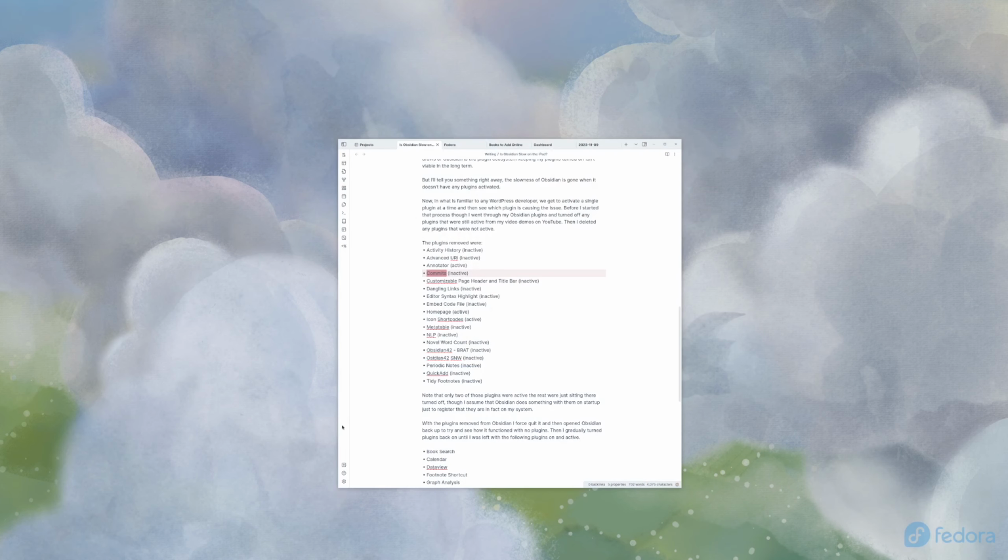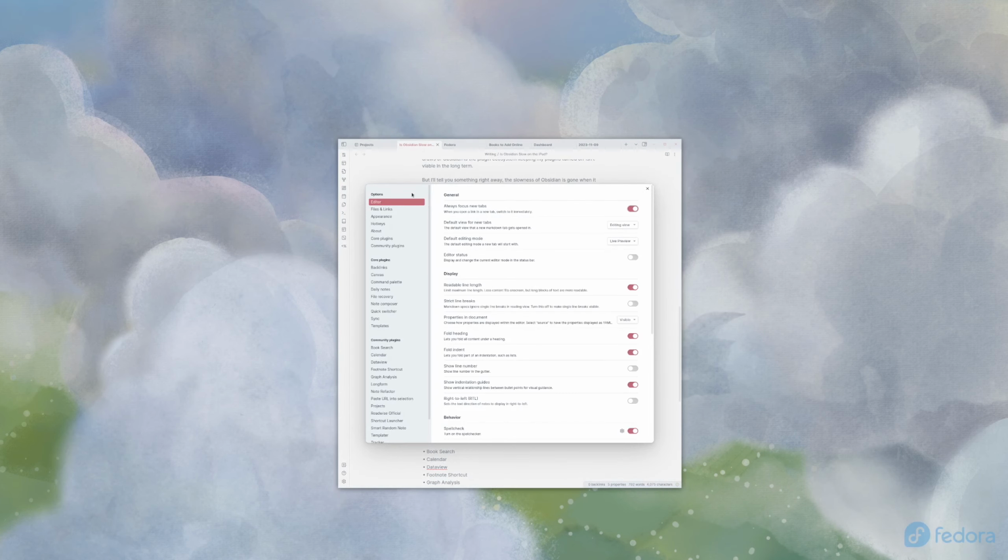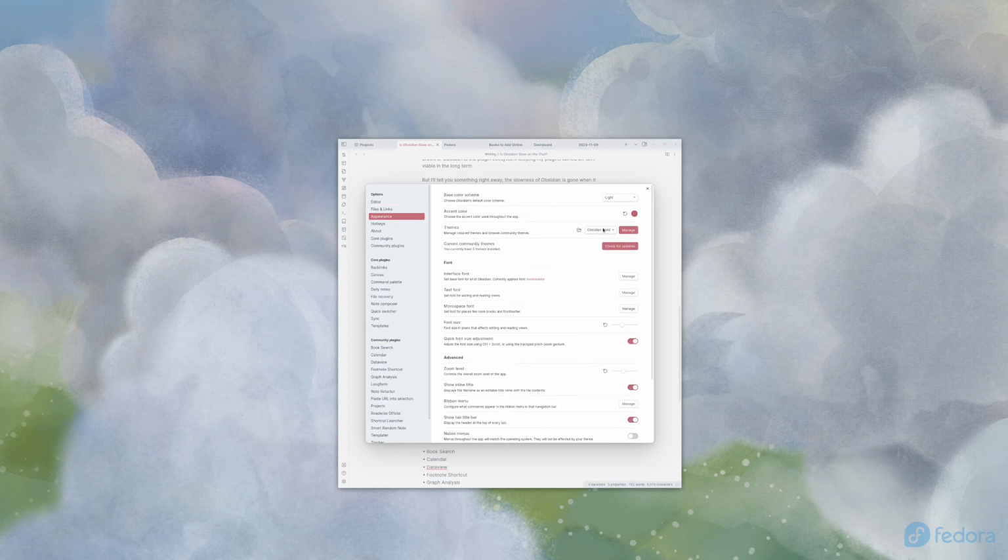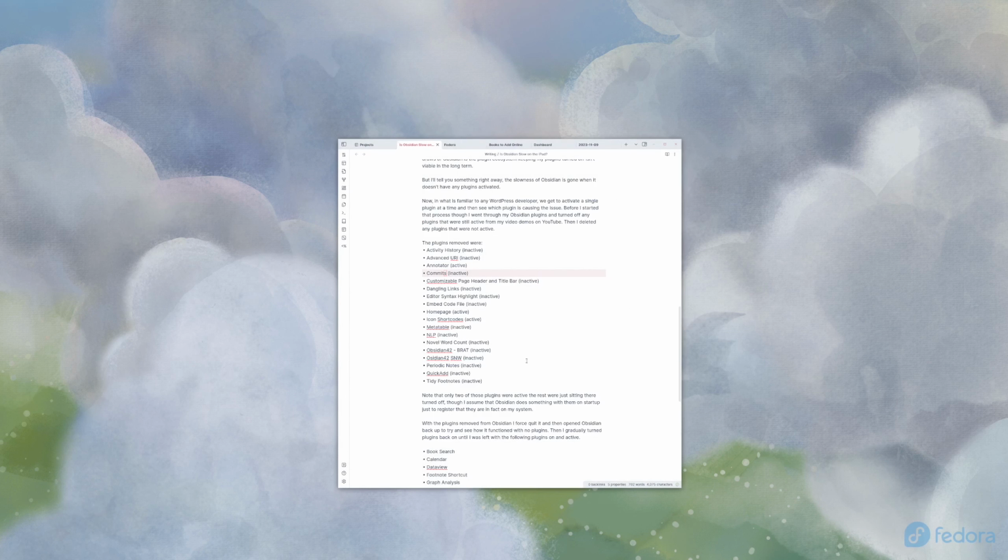I left it on the theme I'm using, which is, let's look it up. The theme I'm using is Obsidian Nord. So that theme wasn't the problem. It literally seems to just be some of the plugins. Delete your plugins, delete the ones you're not using, turn them all off, check Obsidian again, and you know what? It's probably going to be just fine.